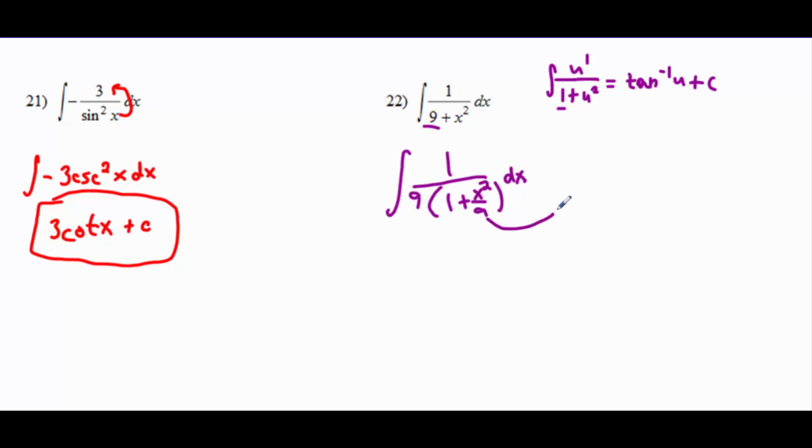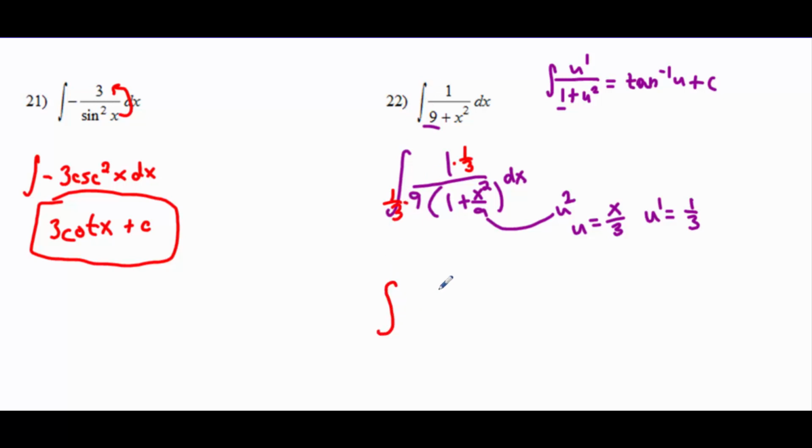This tells me what u squared is. And so if that's what u squared is, then u is the square root of that, which is x over 3. The derivative of that, which I can call u prime, since u prime's in my formula, is just 1/3, because it's the number that's next to x. And so then I say, well, there's not a 1/3 on top, like there's supposed to be. Let me put a 1/3 on top, which means I also have to multiply the bottom by 1/3.